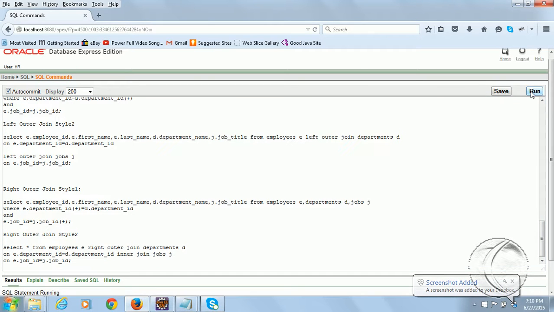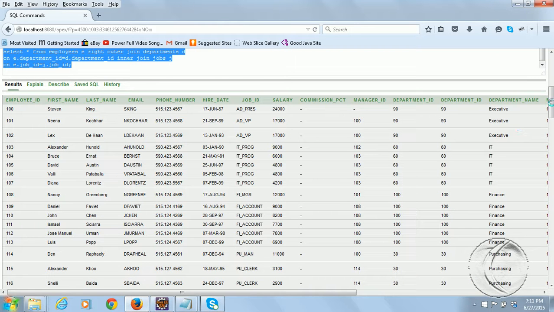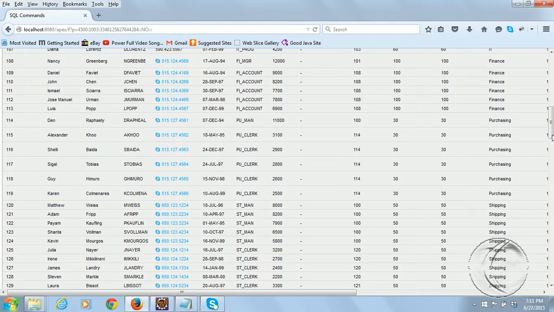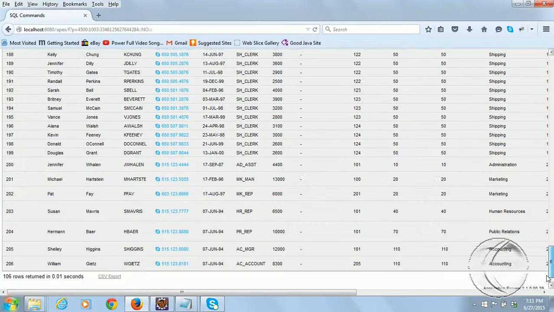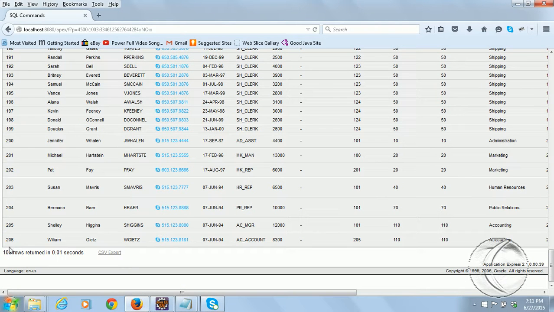Can you see now? Now the records will be 106. Can you see the records are 106? Because for the departments which don't have any employees assigned to it, the employee information will be null.